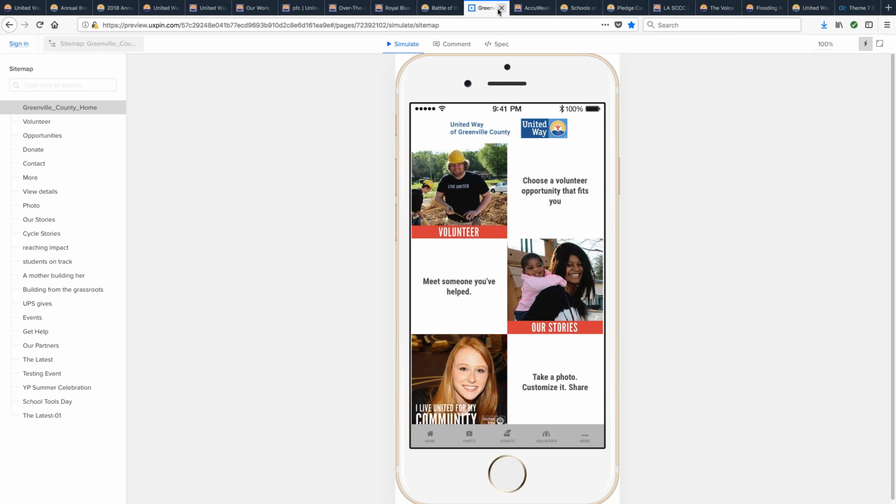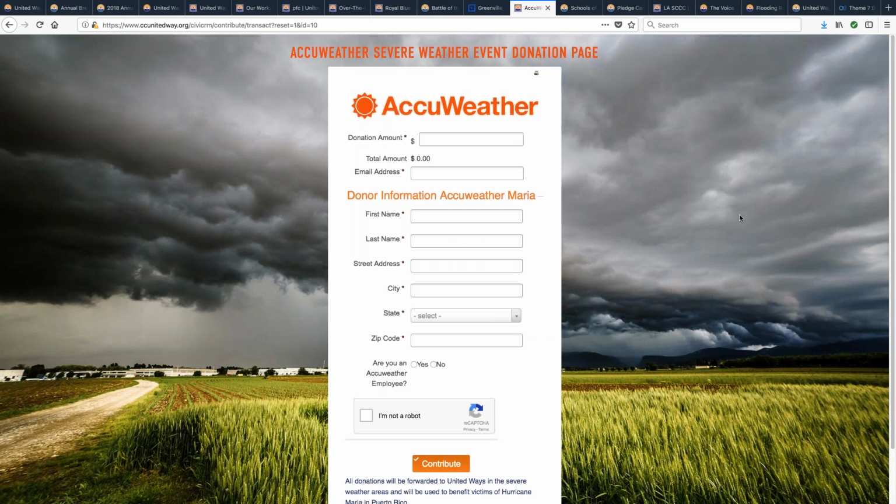Okay. United Way of Greenville County, this is an app. I do want to mention to you that we do app services and can build an app for you. And you're going to hear more and more coming on apps. There's definitely some new stuff out there in the app world that is going to be evolving for all of us, I think, in the very near future. And it's really exciting. So hang in there on that one.